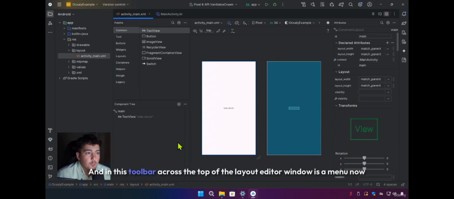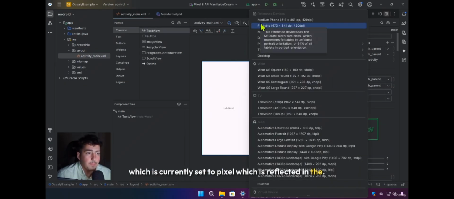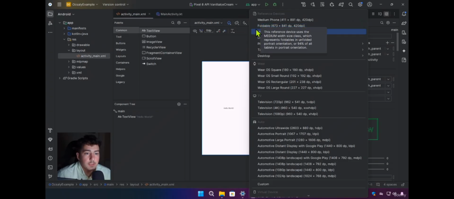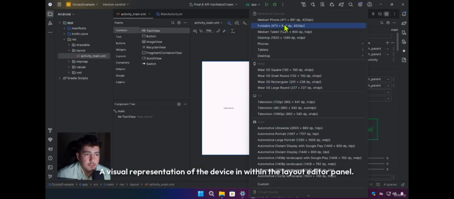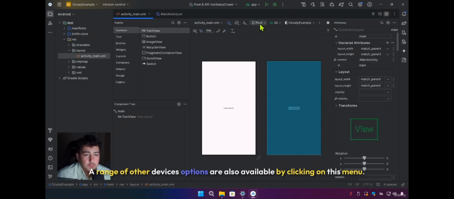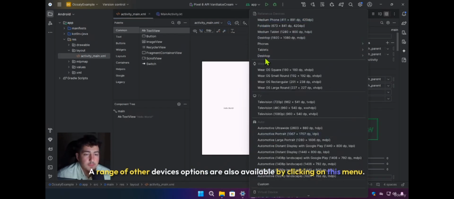In the toolbar across the top of the layout editor window is a menu, which is currently set to Pixel, which is reflected in the visual representation of the device within the layout editor panel. A range of other device options are also available by clicking on this menu.